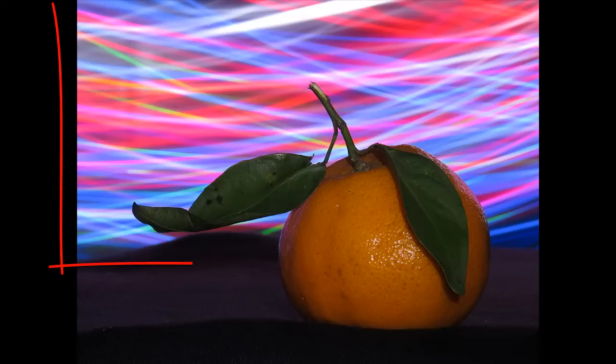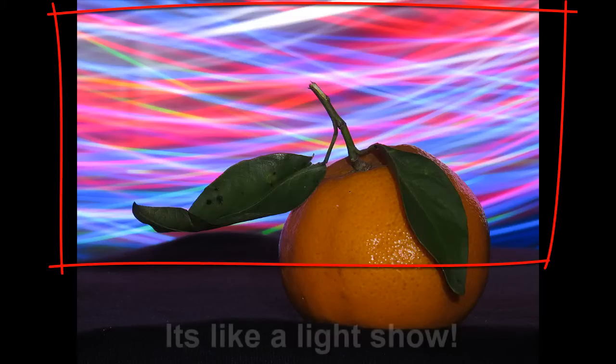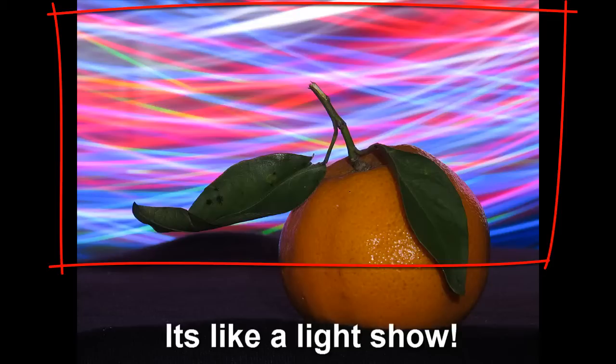I would also recommend using a black background of some sort, say a black piece of cloth or a black blanket. One advantage of actually painting the background is that you don't need a black background to substitute, because your background will be completely colored and it won't make much of a difference whether you have the black sheet in the background or not. So it's up to you whether you want to keep that, because it's pointless for this kind of picture.